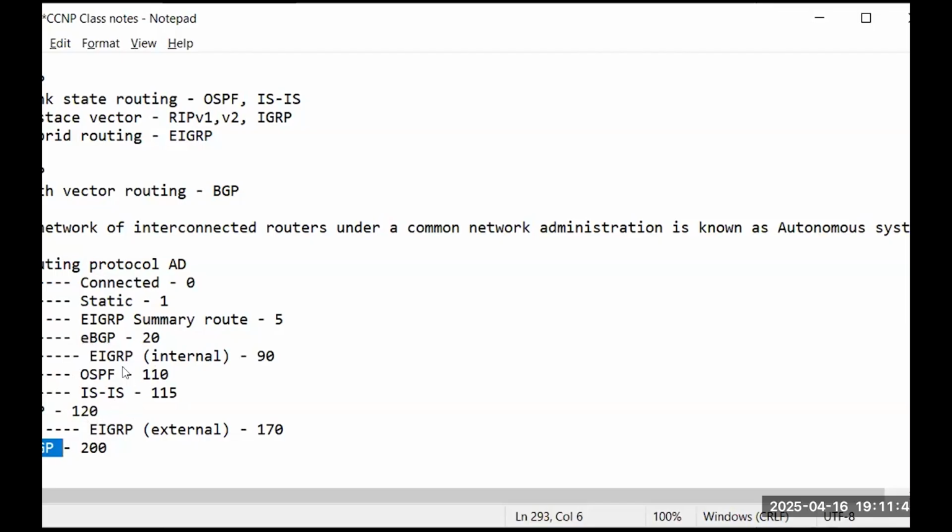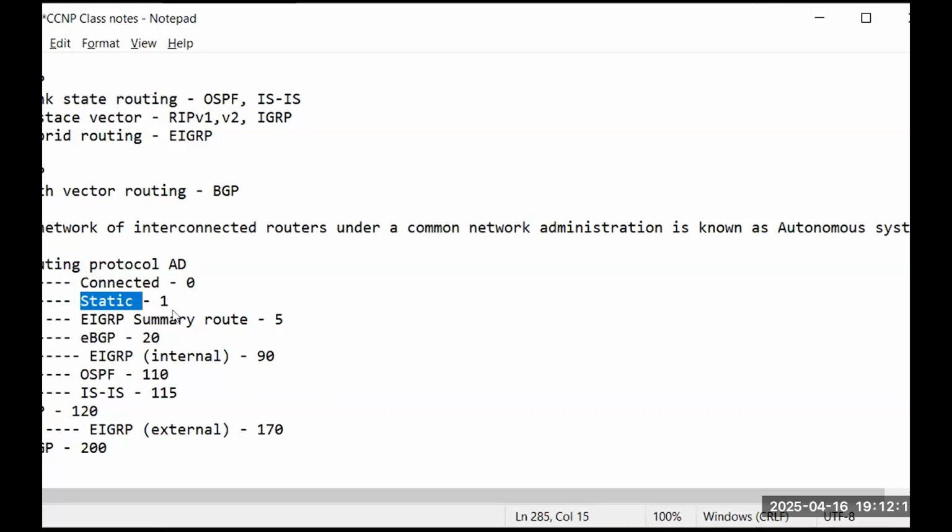Anyway, I'm going to save this, and we are going to edit this. So this is about the routing protocols and their administrative distance. The best route is the static route, because our routing information of the packets is not going to get advertised in any network except for the network which I define in the next hop.